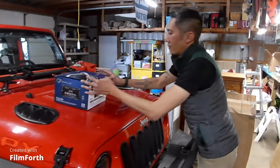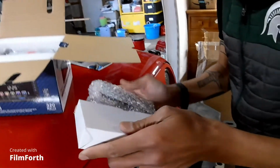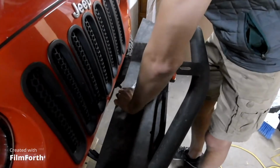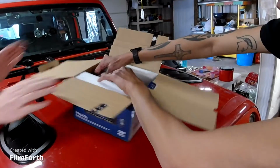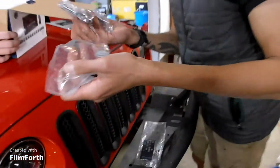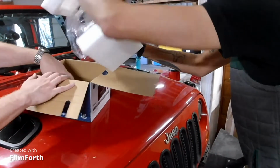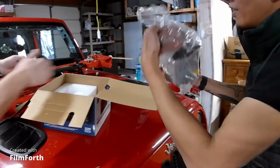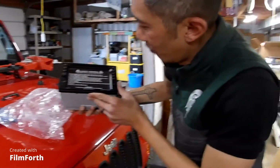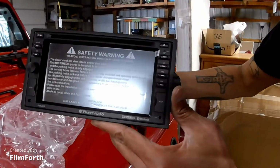Ready? Oh yeah, the great unboxing. Here we go. Okay, so this is the box we got. This is the remote and the bracket. The harness. Keith, this looks like your expertise there. That's the microphone, I think. Alright, so this is what the unit looks like. Yeah, we'll see. We're gonna start installing it. So this is gonna take I don't know how long, but bear with us.